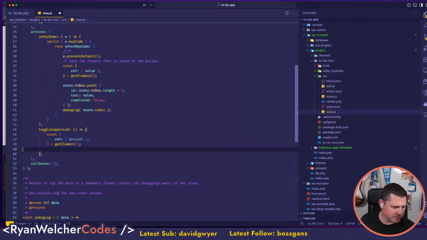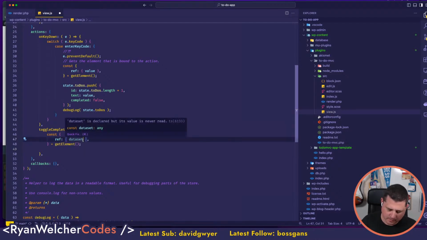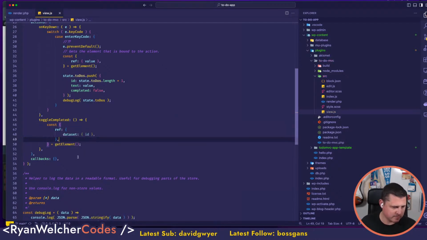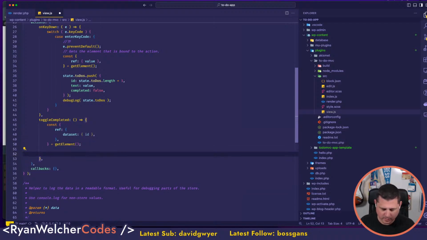So now I should be able to take this, the dataset, and it'll be .id, right? Then I want to go... can I not update it directly in the Interactivity API?